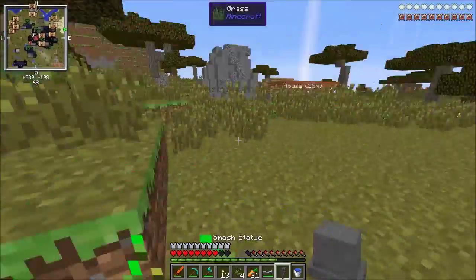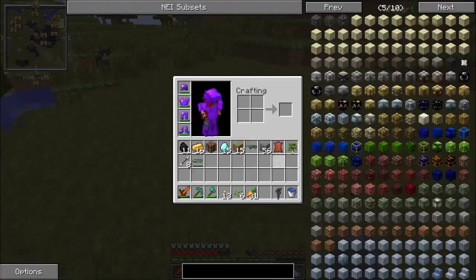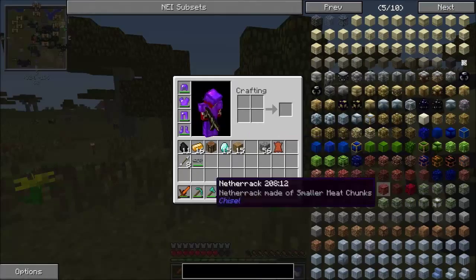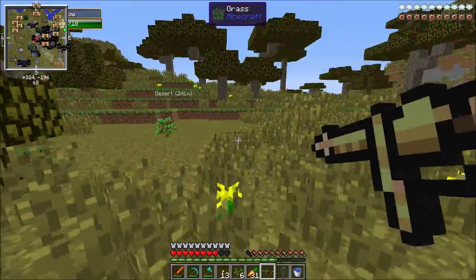Nice. Alright, and there's still music playing. I don't really like that. Can you? There you go. Okay. And we also got a weapon, Troll's Archer Gun. This looks cool if it wasn't on top of the screen. Why is it up here? 70 base range of damage, very fast speed, 3,000 uses remaining.